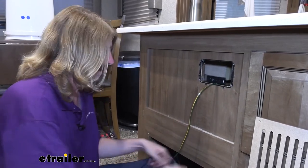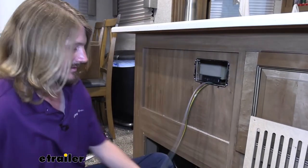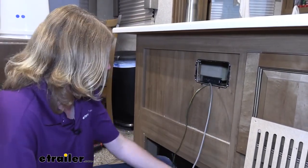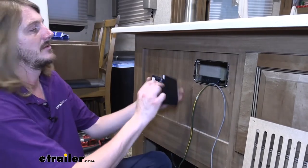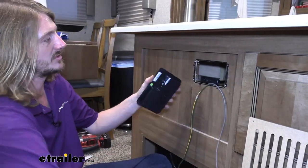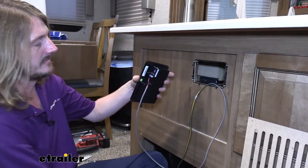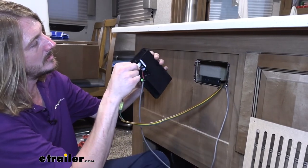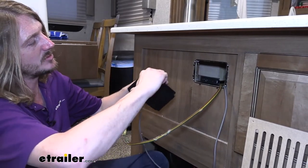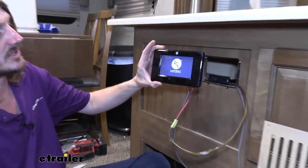And the little terminating resistor, you can have that already in there. It doesn't really matter about that. All right. So now we've got those pulled through. We're just going to plug them into the unit here, and then we'll drop the unit in and secure it. Now I do already have these hooked to a circuit breaker in the battery. So if you do as well, you should see that power up just like that.